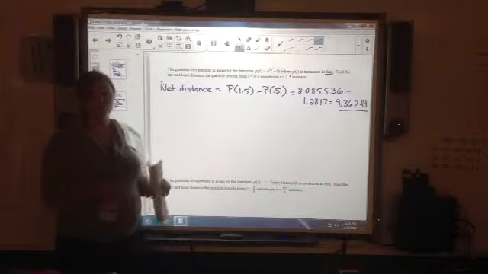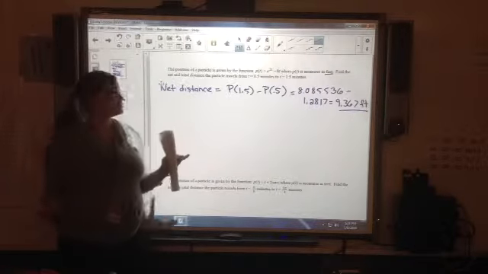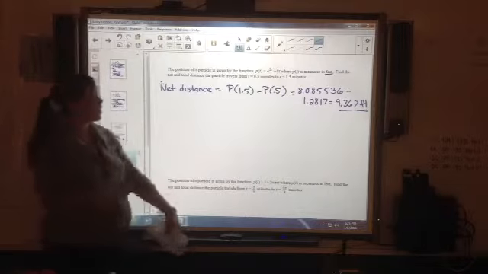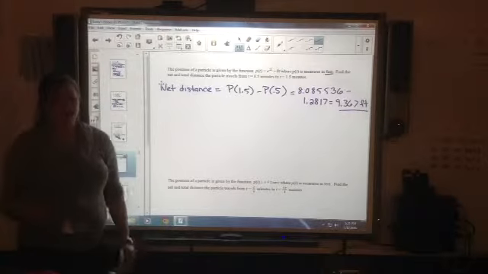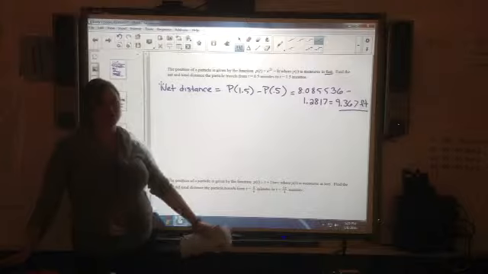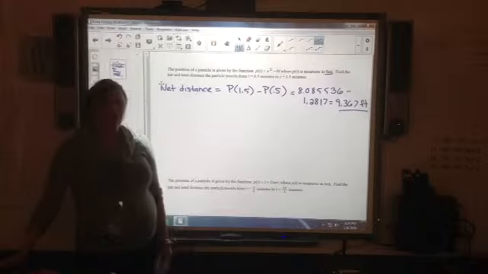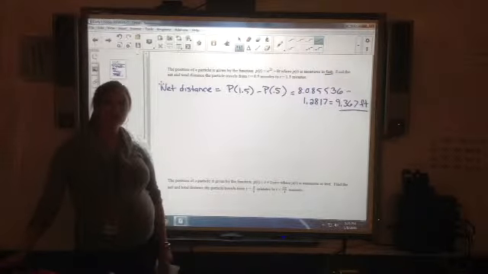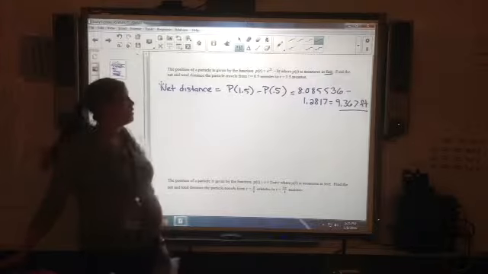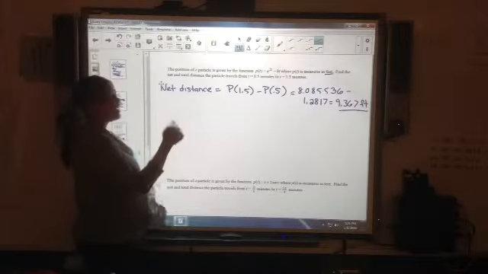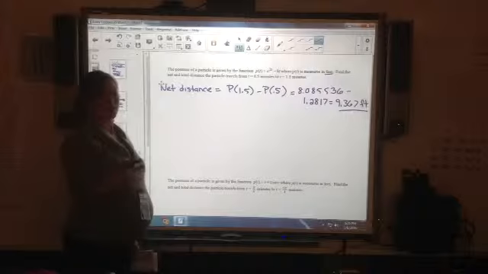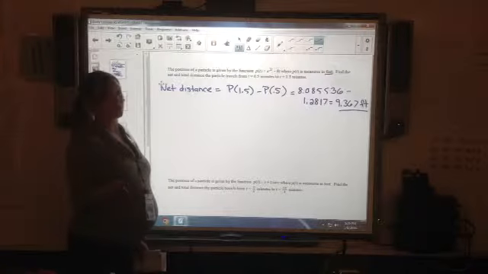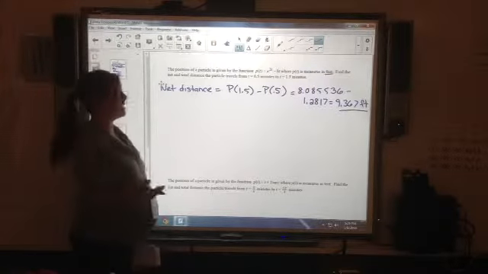Okay, because the last one was really easy and net equaled total, this one probably not so much. So I need to know, does the particle change directions? In order to figure that out, you need to know when is it moving left and when is it moving right. So in this one, I need to find the velocity. If the velocity is positive, the particle is moving to the right. If it's negative, moving to the left.